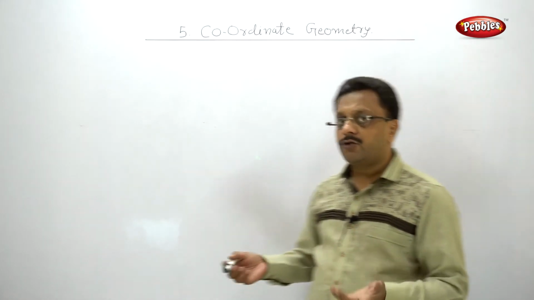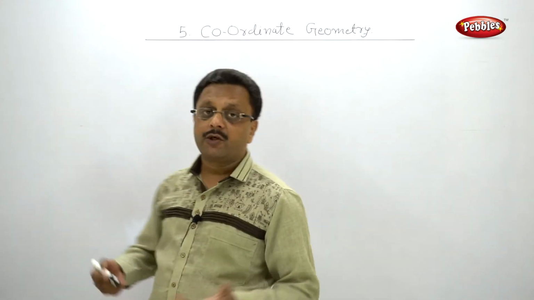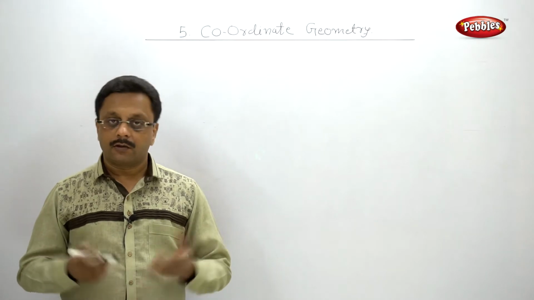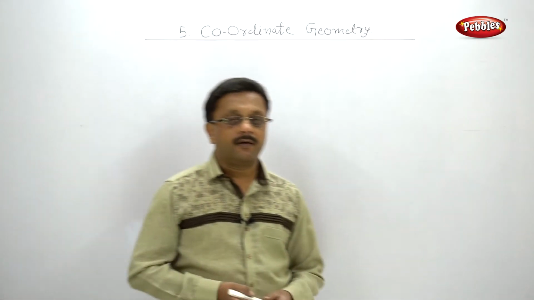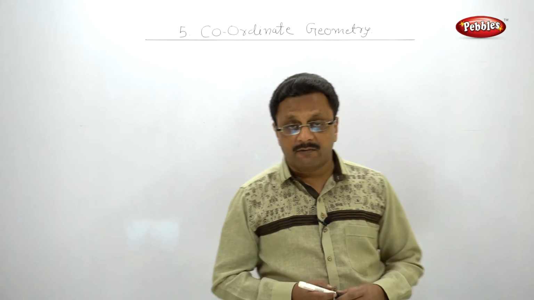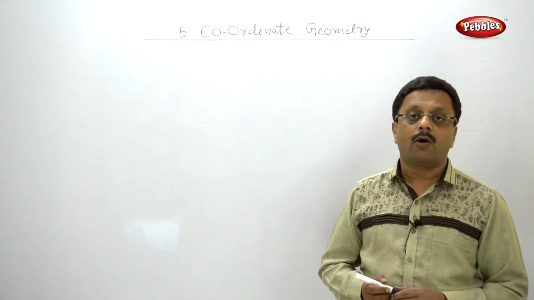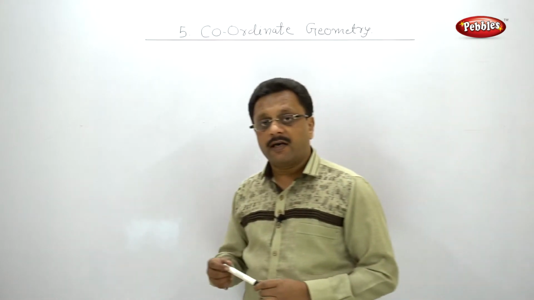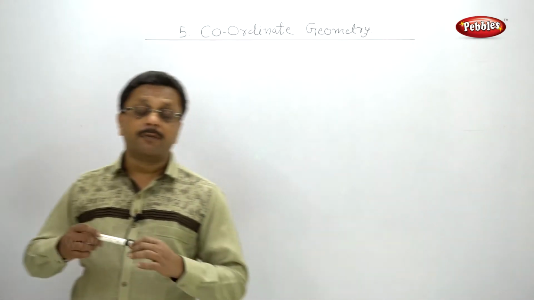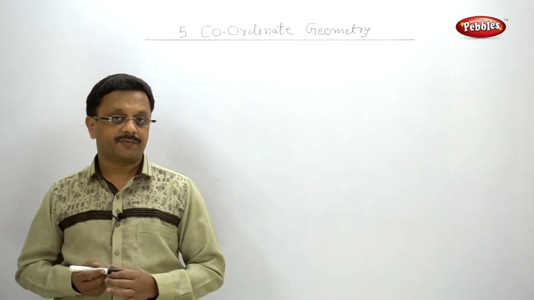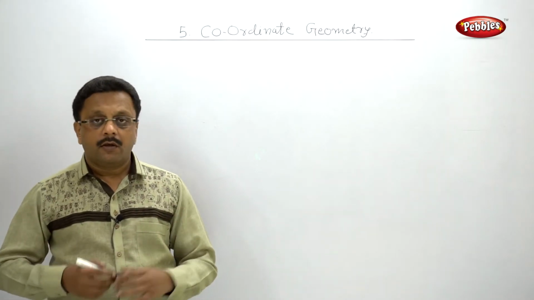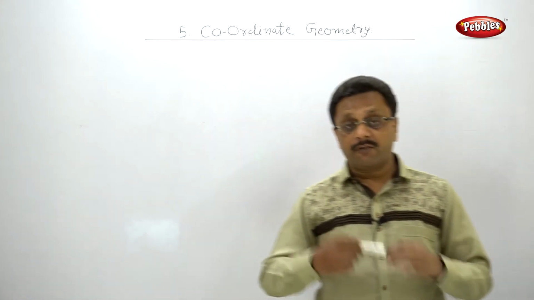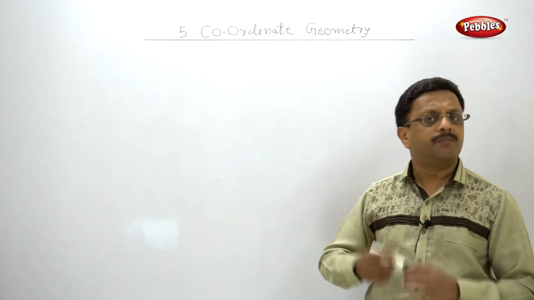Actually, it's a linear equation in 2 variables, x and y, which represents your straight line. Linear equation means of the order of 1. So in x and y, if any such equation is there, that will represent your straight line. So if the line is given, finding the equation of that line is very simple.